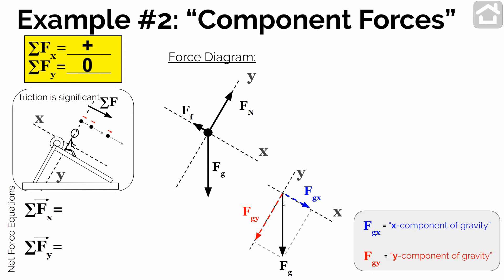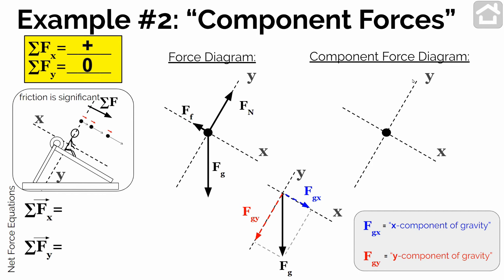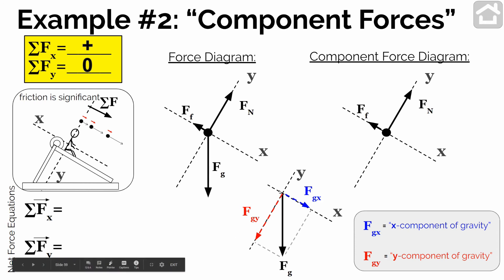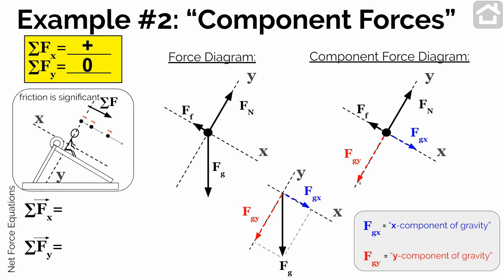Similarly to our last example, let's make not just a force diagram but a component force diagram to see what things are balanced or what things are bigger than other things in terms of forces. For a component force diagram, we again draw our rotated axes — x direction parallel with the surface, y direction perpendicular. On our component force diagram, we draw the actual forces which are only in the x and y direction, and the components of forces which are not aligned. So we have the normal force and the frictional force, and since gravity wasn't only in x or y, we broke it up into FGx and FGy.